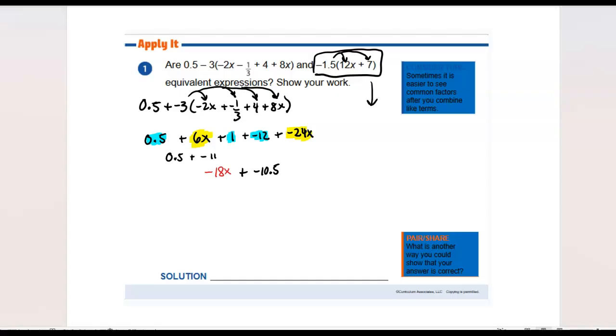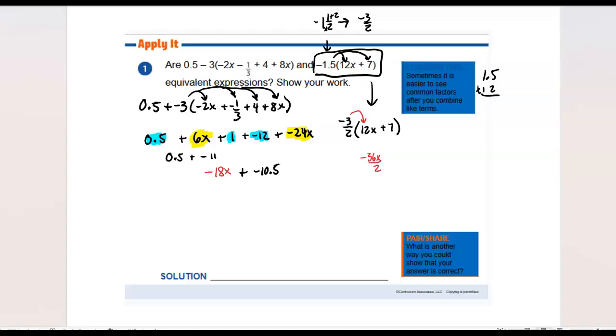Negative 1.5 times 12x. You could do 1.5 times 12 off to the side. You could do that. Or we could recognize that, hey, that's 1 and 1/2, or negative 1 and 1/2, right? So that's what 0.5 is. And then if you convert that to an improper fraction, 1 times 2 plus the 1, that's a negative 3 over 2. So really you're working with negative 3 over 2 times 12x plus 7. And the reason we did that is because we know how to distribute fractions. A negative 3 times a 12 is a negative 36x.